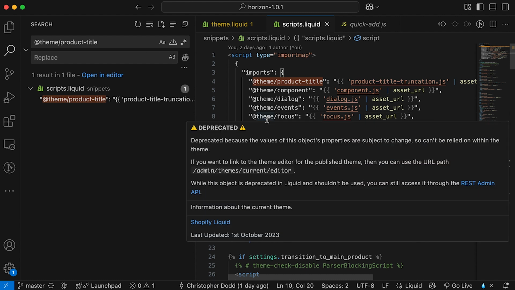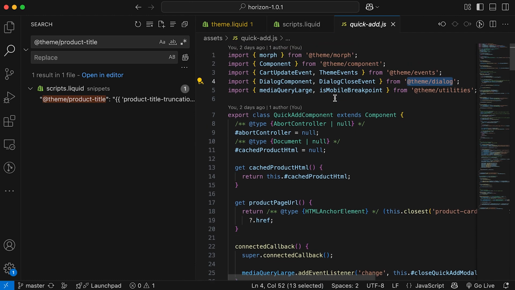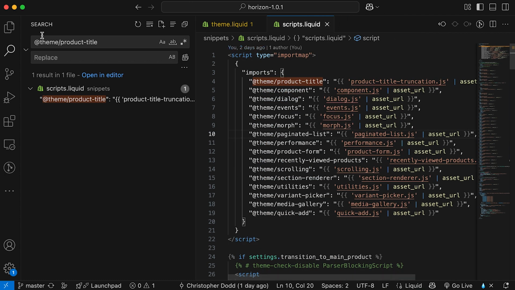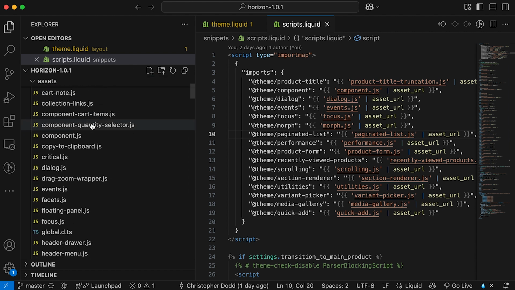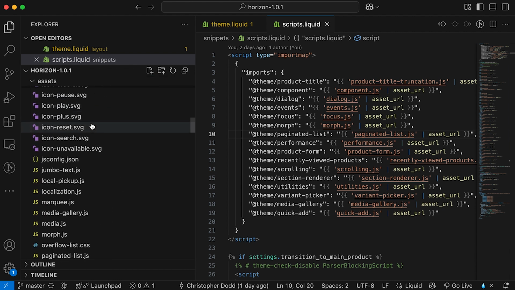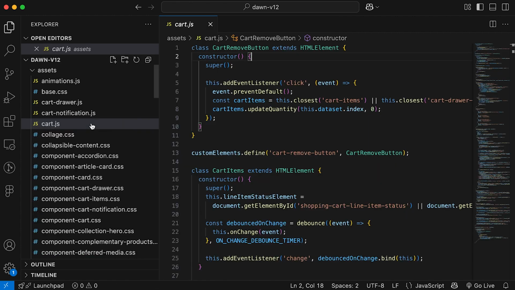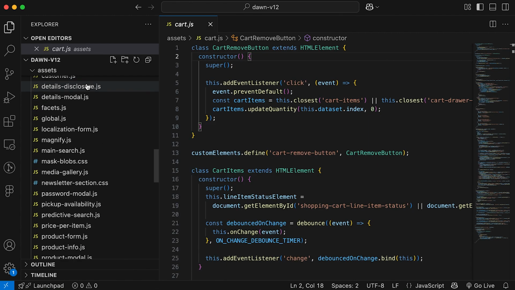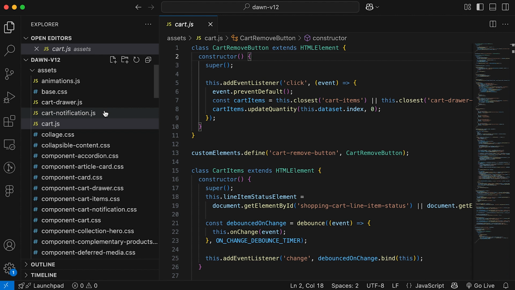So that's all I wanted to say on the JavaScript of the theme. Like I said, it's using web components still, but now it's using more of this ES modules, import, export. And actually what it's doing is it's breaking up all the files into separate files, which I believe are more in the assets folder now than there were in Dawn. If we look at Dawn, we can see that there are a few JavaScript files, but just from first glance, it looks like Horizon has more of them.